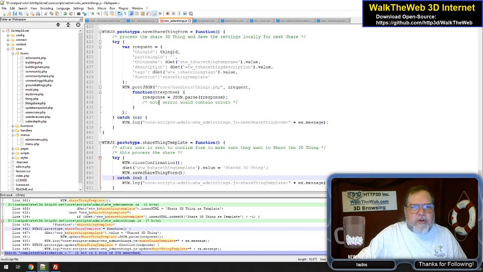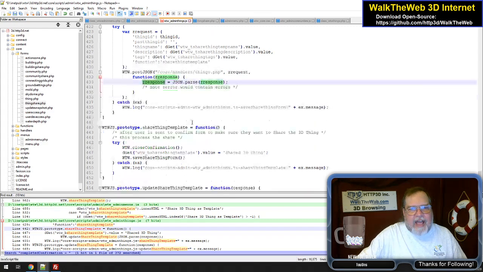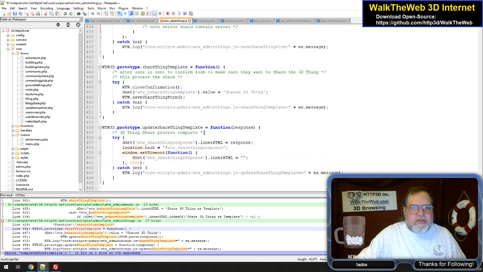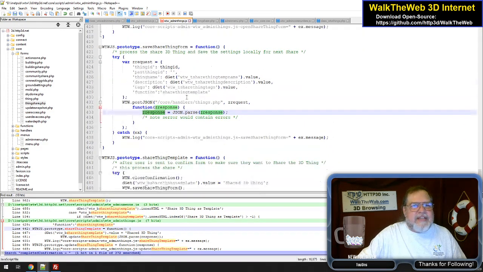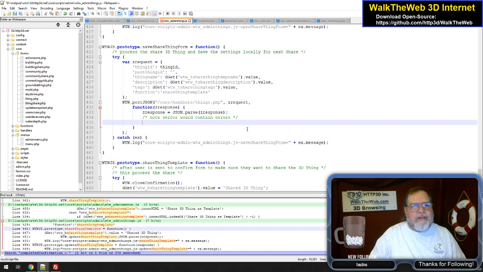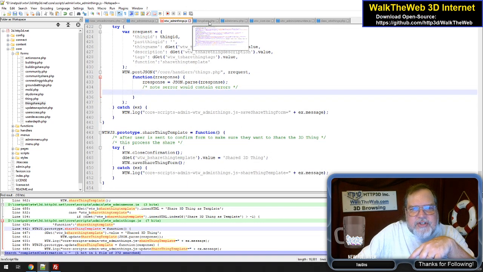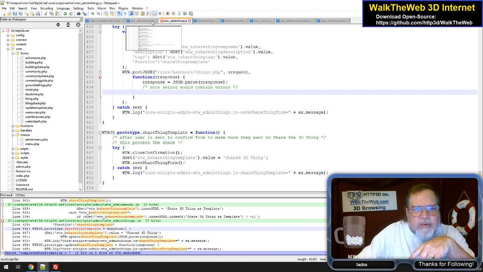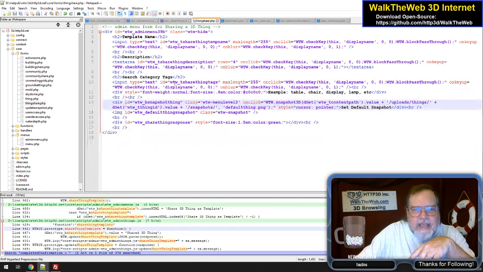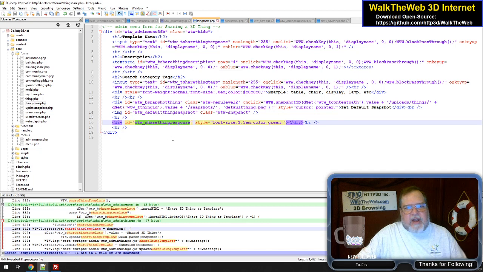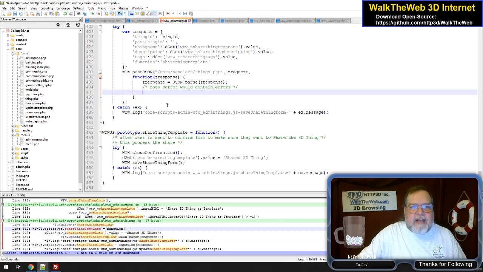And the share thing form is going to run this process, and when it finishes, it goes here. That's when we're going to tell it to basically say something and let it know that it has been shared and whatever else. So this is where it's going to update the process. If we look on our share thing form, one of the things we can do to know we got to that process is the share thing form has share thing response. This is a little place where it's going to tell us exactly what's going on.